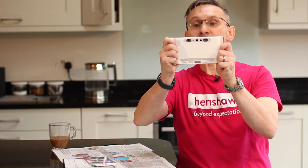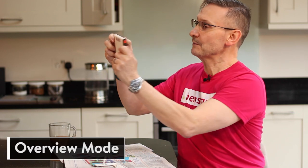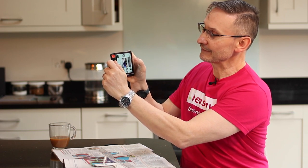As mentioned previously, this has got two cameras. It's got a camera for desktop mode, and it's also got a camera for a different mode — the overview mode — by taking it out of the cradle. The overview mode is meant to be used with scanning, taken out of the cradle. You mooch around to find the things you want to read. You could be at a train station, in a pub, at the GP, at the hospital — anywhere where free reading on the go is more appropriate. So it's got two uses: desktop and out and about.